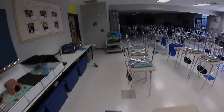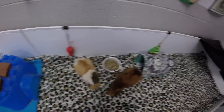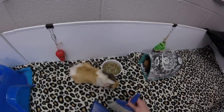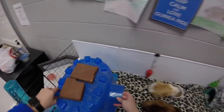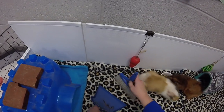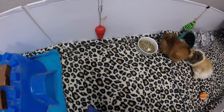Oh yeah, let me sweep this up real quick. Where'd my broom go? There it is. So, a lot to do. You enjoying that food? Here, let's scoot this back just a tad. Okay, let's see what we got here. Nope. See, you guys used to poop in that all the time. No, you don't. All the time.